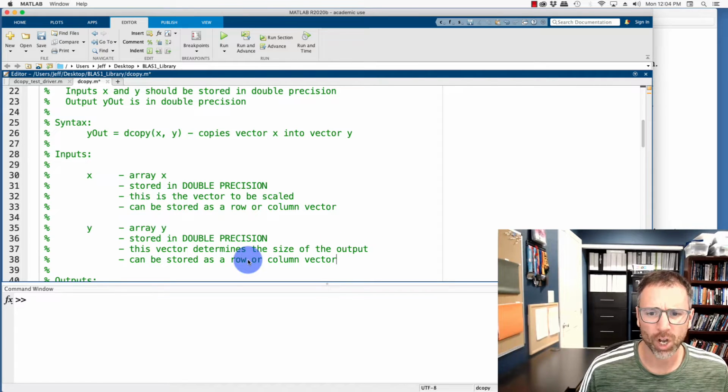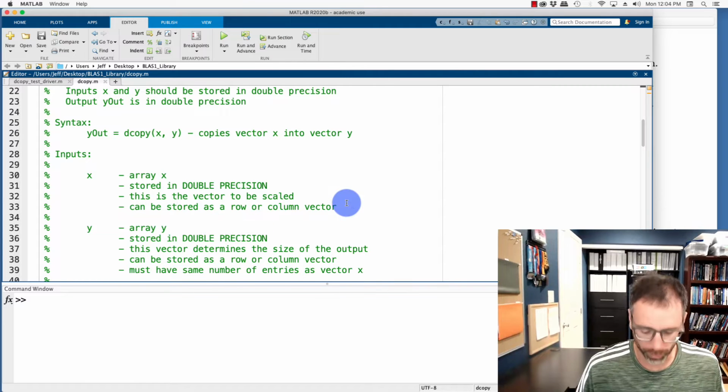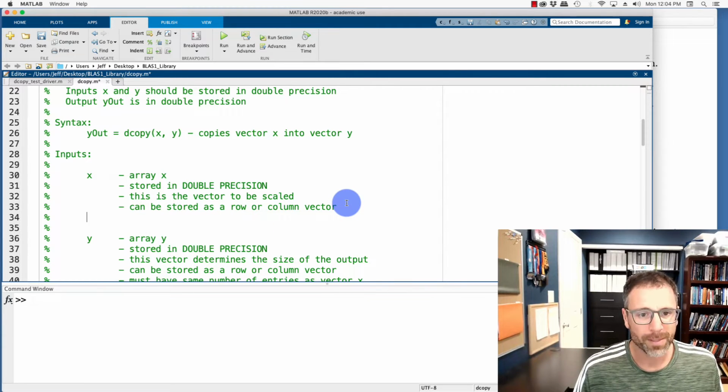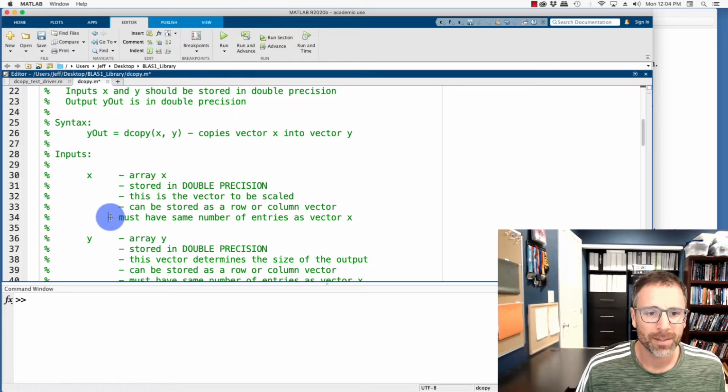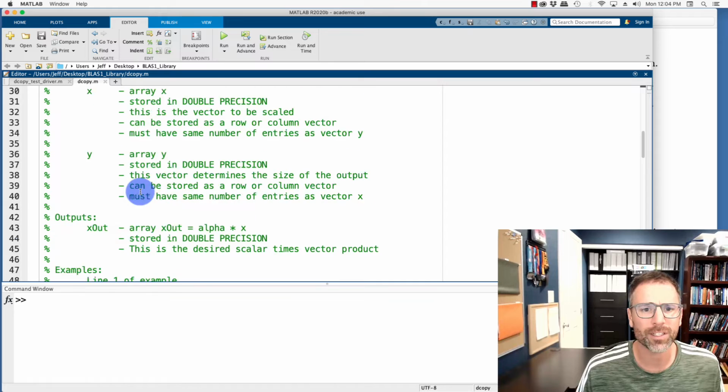Can be stored as a column or row vector. Must have the same number of entries as vector x. And I suppose we should probably clarify that also for vector x. So this must have the same number of entries as vector y, just so that readers know what we're doing.